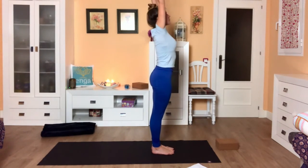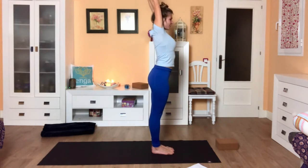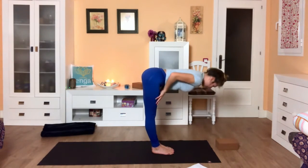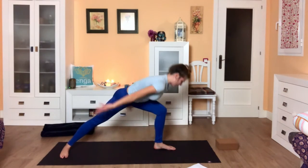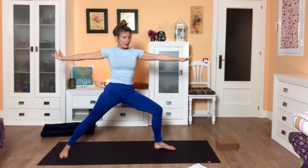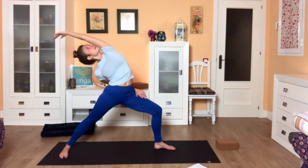Inhale, reach up. And exhale, mountain. Inhale, lift. Exhale, fold. Inhale, halfway. Exhale, step the right foot back. Come into warrior one. Exhale, warrior two. Inhale, reach forward, up and back. Exhale, back to warrior two.